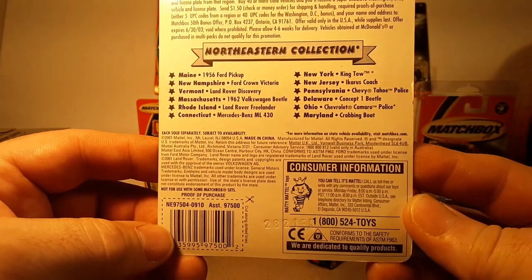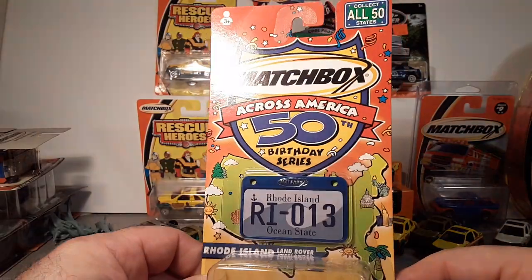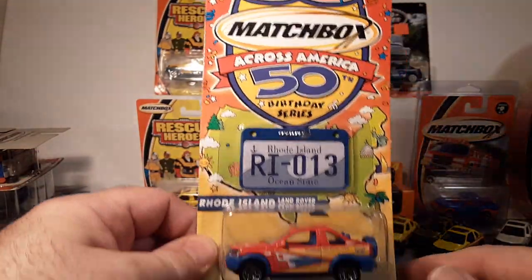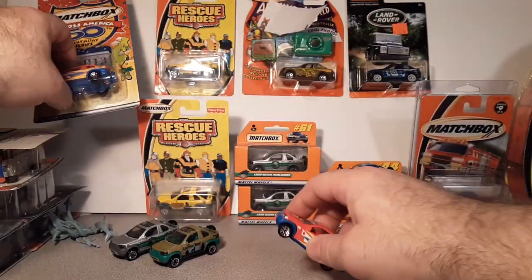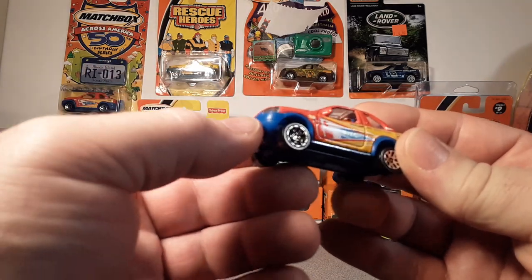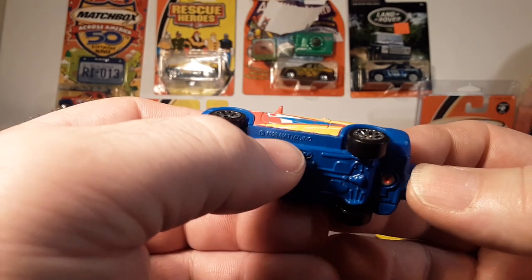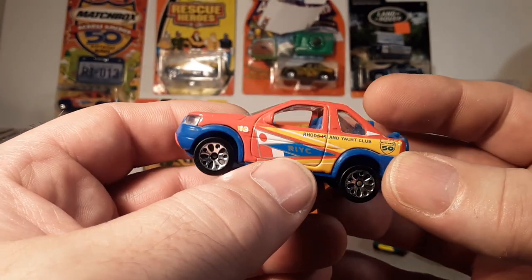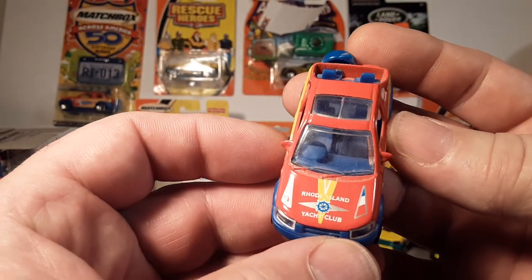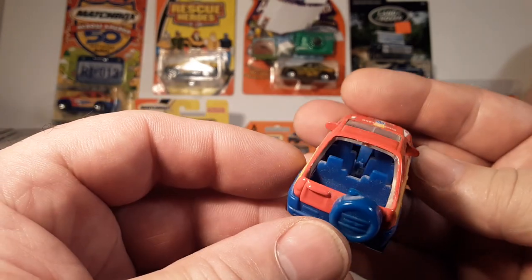This is the Northeasterner collection. You can still get these today — sometimes they call for a premium price, sometimes they don't. I've got a couple on card and a couple loose. The windshield is part of the headlights, and this one's got the metal base — really nice, comes all the way to the edge. I like that ribbing they did on it. It's got the 50th Matchbox on there — Rhode Island Yacht Club — with a very colorful red, white, yellow, and blue deco.